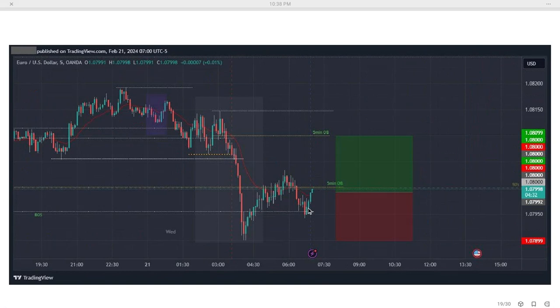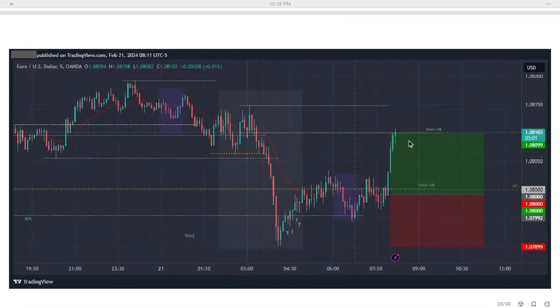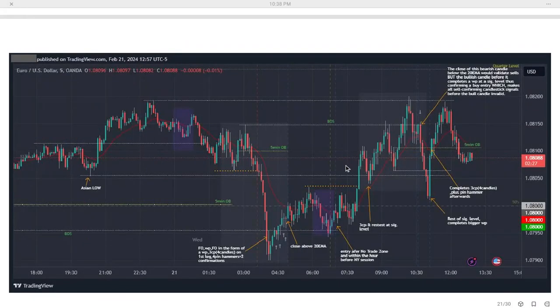Later on, price does go down a bit, but also offers another entry. We do have this first leg of a W pattern, and this is the second leg of a W pattern. So it is a valid entry. Price eventually reaches take profit. These are the things that I was looking at for these trades.